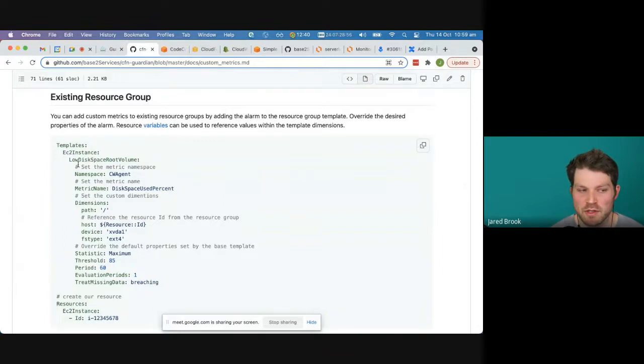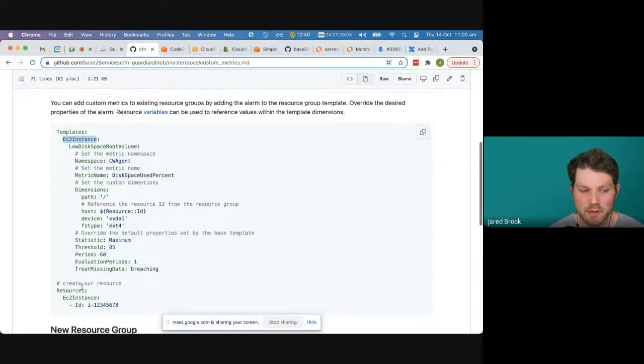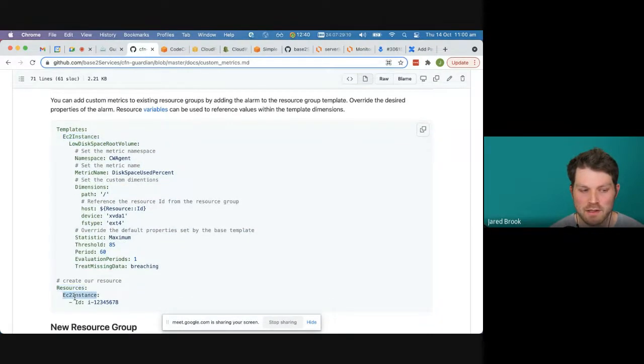But what you can do is create a standard template like this, and you can see here you can do whatever you need. This is for any type of custom metric, and you give it a name, and then in that CodeCommit repo, you reference that template, and then you list all the resources. So if you had a certain type of custom metric that you want to add, you'd do this work once to decide what the alarming is going to look like, and then it's easier because you just list all the resources as you add them.